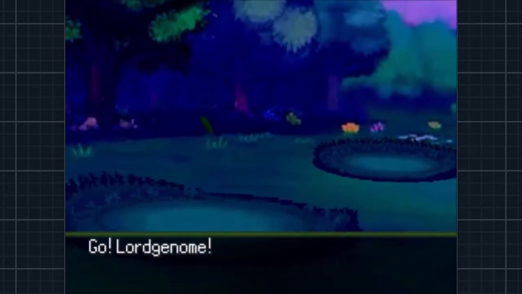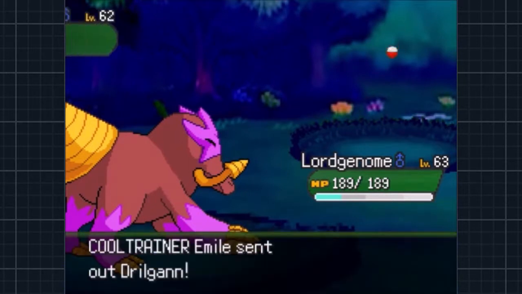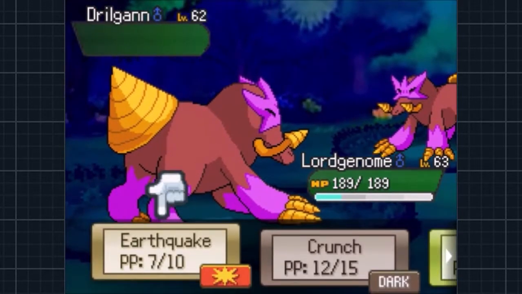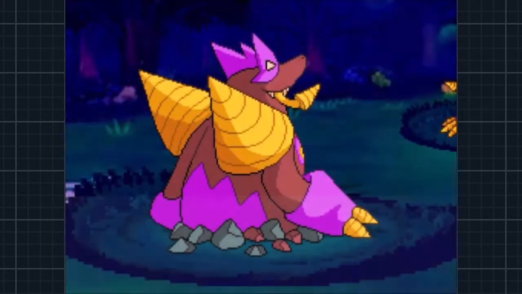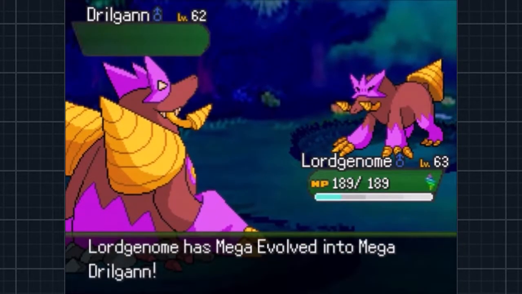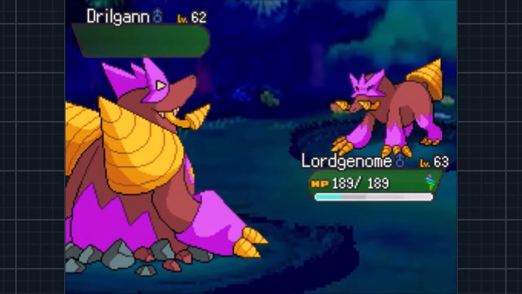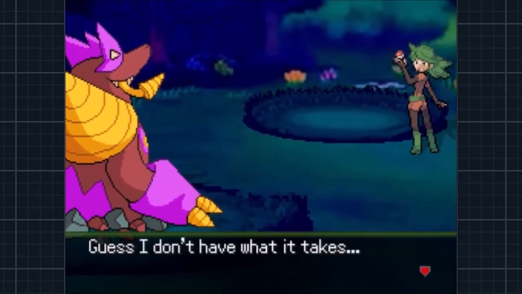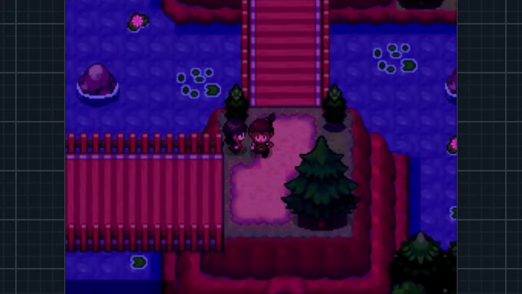Need to do a mirror match, because I need to prove that mine is better. Do you have any other Pokemon after this? Nope. Okay. Well. Meet Mega Drillgon. Mega Lord Genome. And are you... You're not gonna live through this. Yeah. I kinda figured. Yeah, sorry, you don't have what it takes, but... Tried. I do have plenty of healing items.